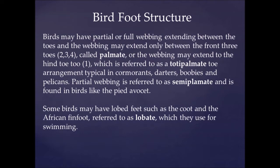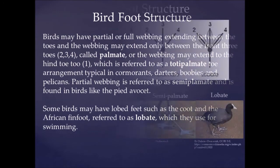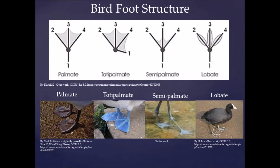Partial webbing is referred to as semi-palmate and is found in birds like the pied avocet. Some birds may have lobed feet such as the coot and the African finfoot and is referred to as lobate, which they use for swimming. Here you have webbing of various birds, the various kinds of webbing.